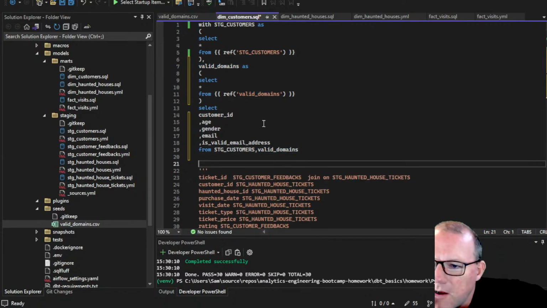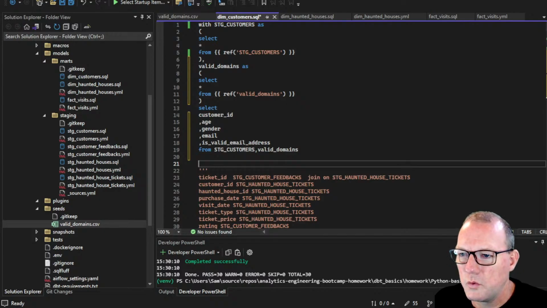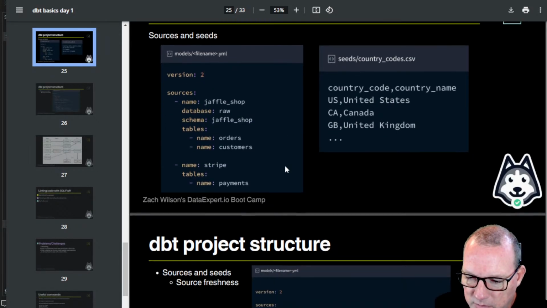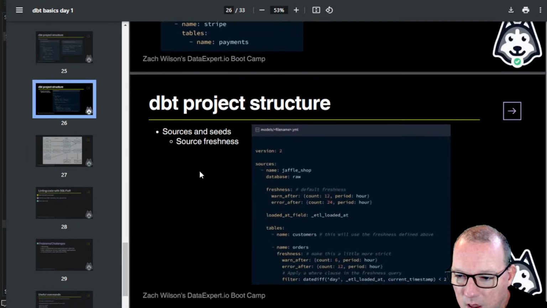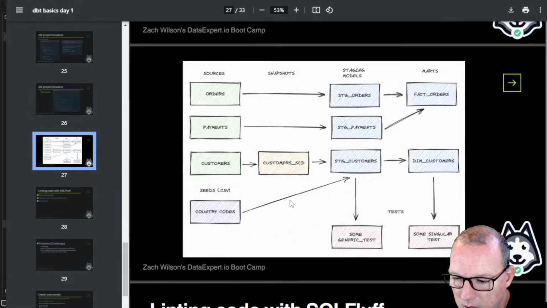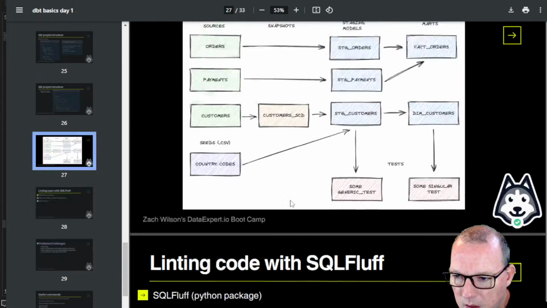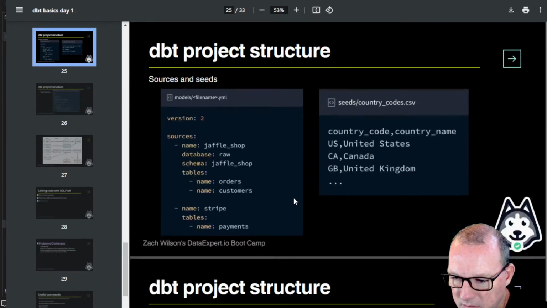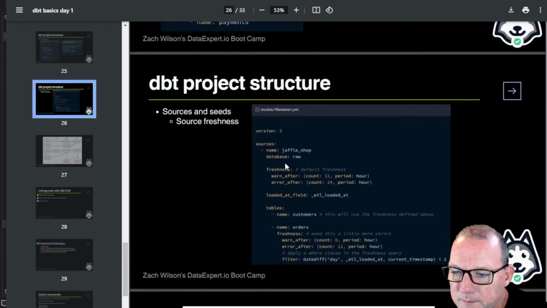All right, so I would need to, so what I'm doing is I literally, because CSV is just a table, just a table in rows. Sources and seeds.